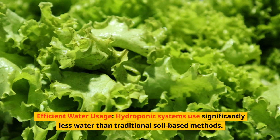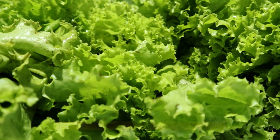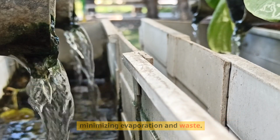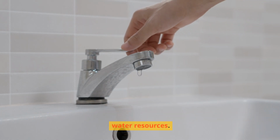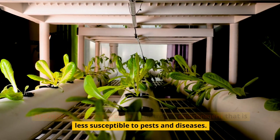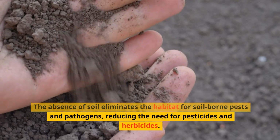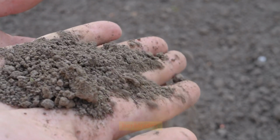Efficient water usage. Hydroponic systems use significantly less water than traditional soil-based methods. The closed-loop system captures and recirculates water, minimizing evaporation and waste. This efficiency is particularly beneficial in areas with limited water resources. Hydroponic systems provide a controlled environment that is less susceptible to pests and diseases. The absence of soil eliminates the habitat for soil-borne pests and pathogens, reducing the need for pesticides and herbicides.